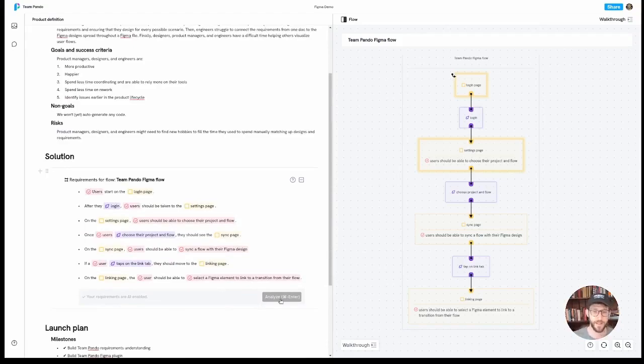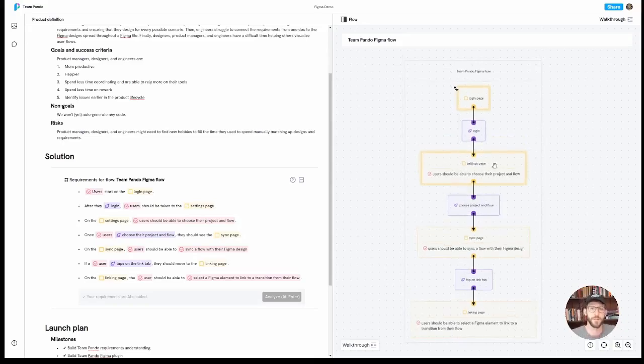And then I hit Analyze in Team Pando, and it turned my product requirements into the flow that you see here on the right. And this flow describes what our users are going to go through and how they'll experience my product requirements. Now, this is really the heart of Team Pando. We take requirements, we extract the key pieces of your product, we turn that into a flow, and then we allow you and your team to connect all of your work to those key elements of the product that you're building. And we think that that's the most important thing to ensure that the whole team can stay aligned.